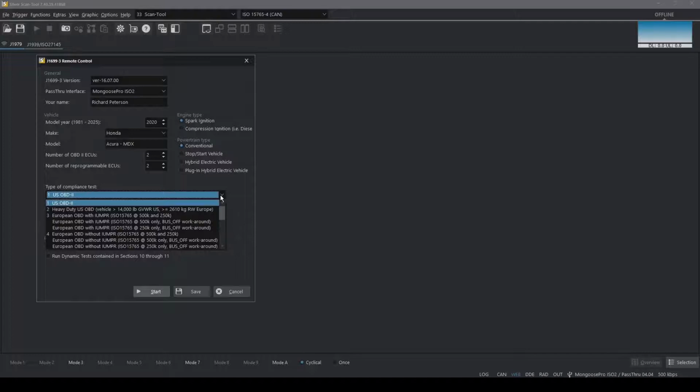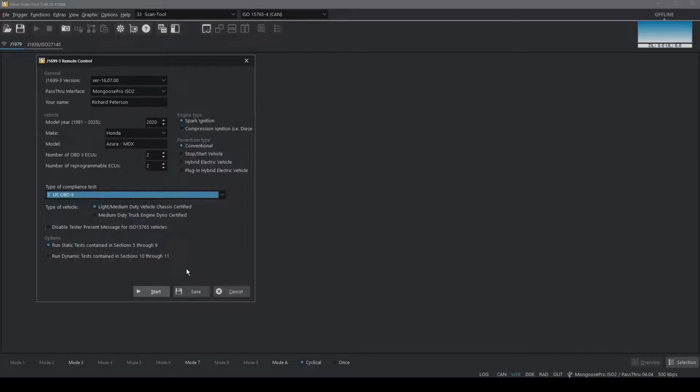They each use a different configuration, which dictates baud rates of the tests, country standards of testing, meaning Europe, China, USA, etc., as well as the data which should be collected. If you're required to complete a J1699 compliance test, all of this information will be available to you, so making the proper selection here should be straightforward. And we'll also be running the static tests today.